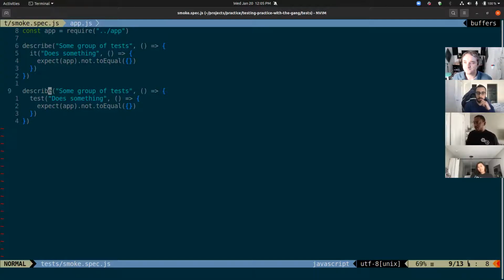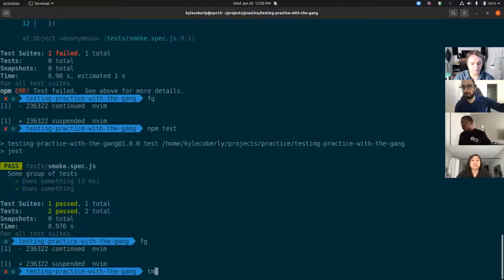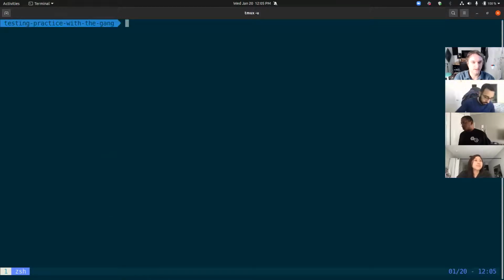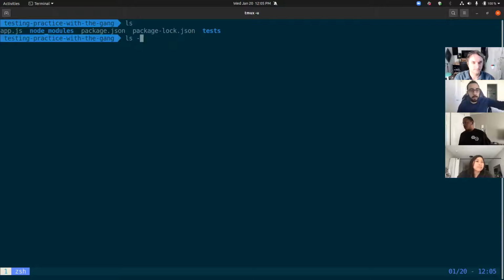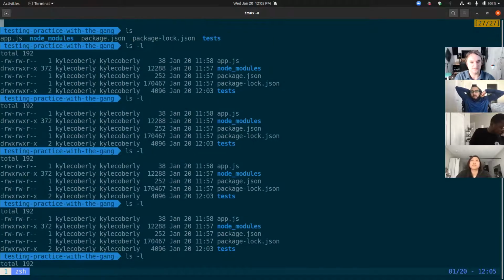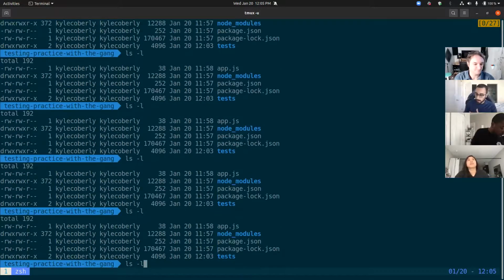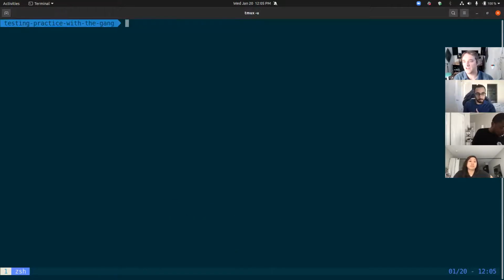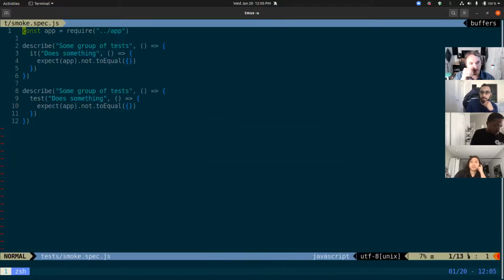Is there a way to, in a terminal, without scrolling with a mouse or anything like that, just keep going up to see input? Kind of like there is in Tmux. If we had a Tmux session going, there's a mode that lets you use Vim commands to scroll up and down your terminal like that. Oh, okay, cool. Any other questions about how we can name and group stuff for our test runner?